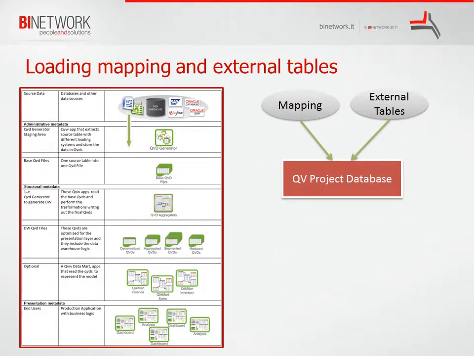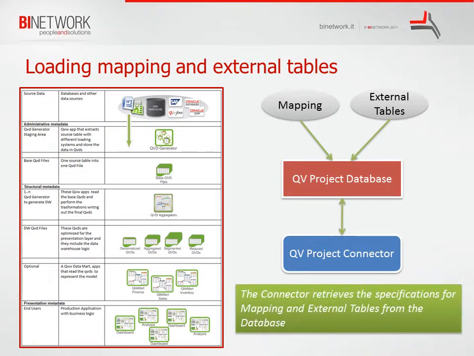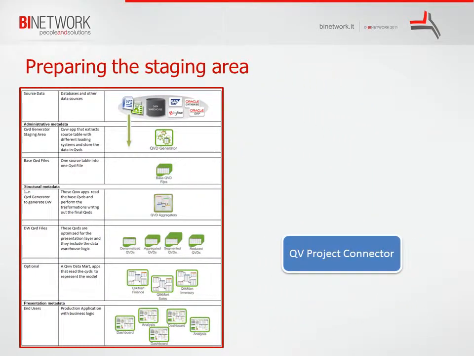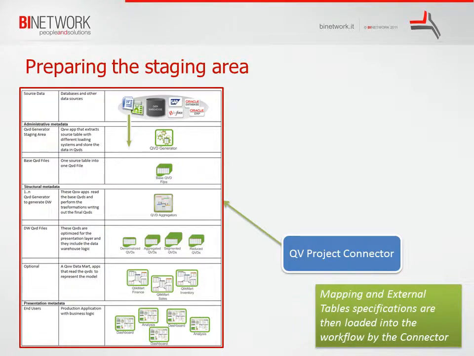After the specifications have been defined, the connector is linked to the database to read them. The connector retrieves the specifications for mapping and external tables. The connector loads mapping information into the QVDs in the staging area and creates new QVDs for the customized tables included in the project.